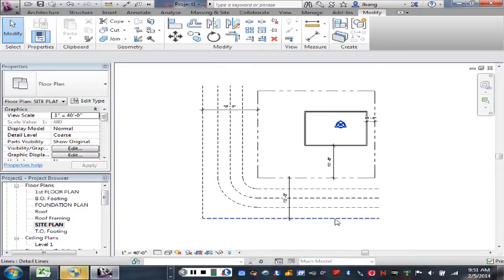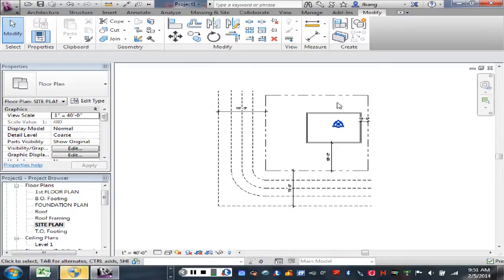Okay, so this is pretty much a starting point for my project. The next thing I'd want to do would be to put my topography on here. And we're going to make the assumption that this piece of property is in Wahpeton, North Dakota, so it's basically flat, right? There's not much terrain change here. So I want the floor of the building to be 2 feet higher than the property line all around.